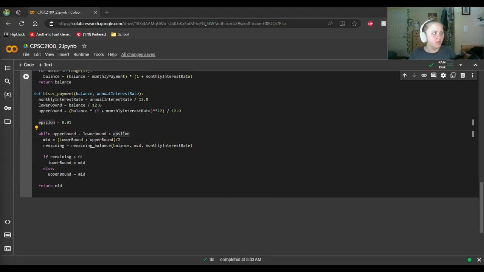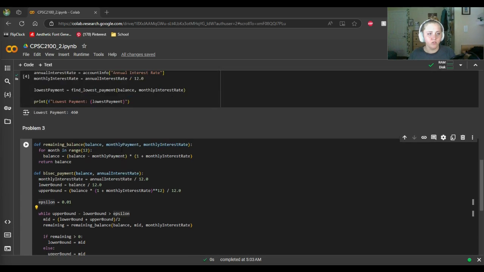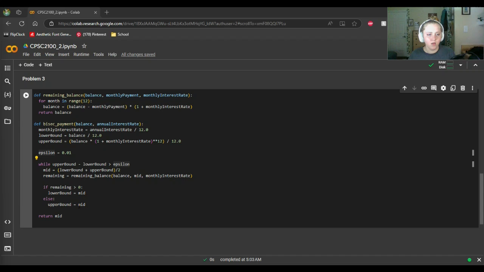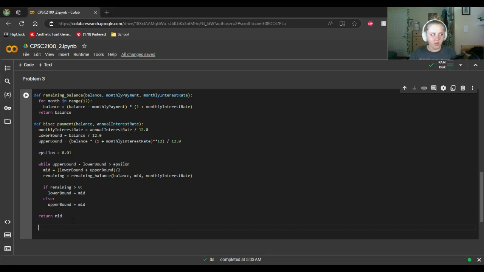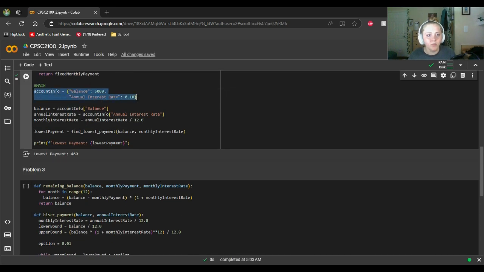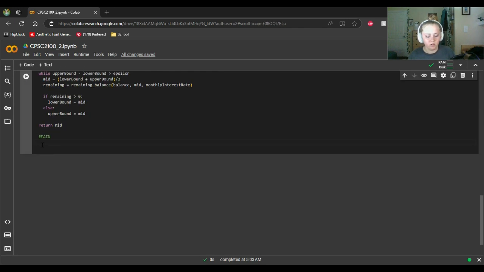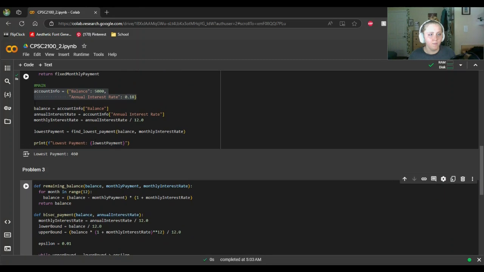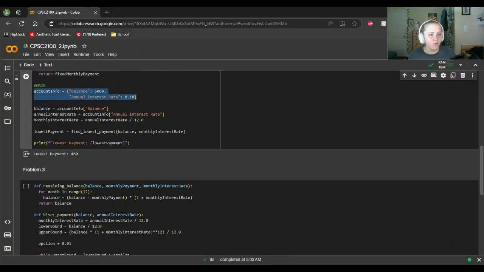Okay, so next thing we're going to do, so that's it for this function. This is the longest one we've had, I think. Yep. So now I'm going to be doing the main problem. So again, we're going to do the account info dictionary up here. Copy and paste that. And then we're going to need these two variables again.